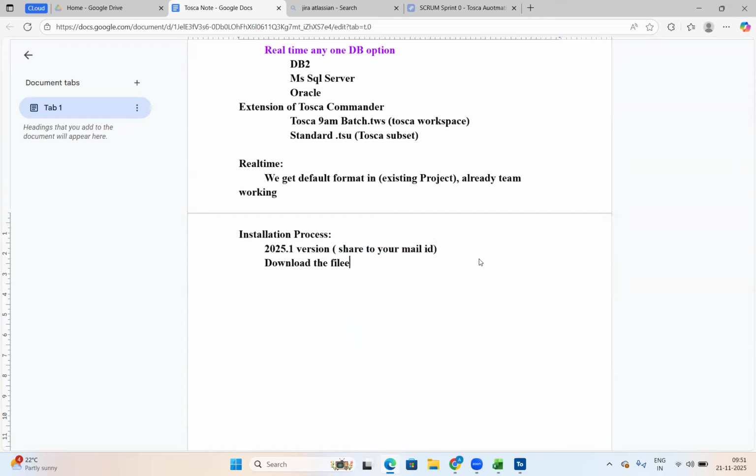I have a document, I'll show you. Download the file and then process the installation, following the installation guide. Let me show you that guide.